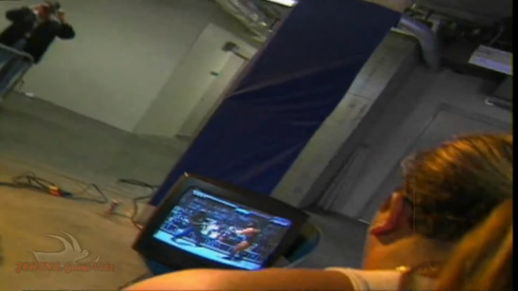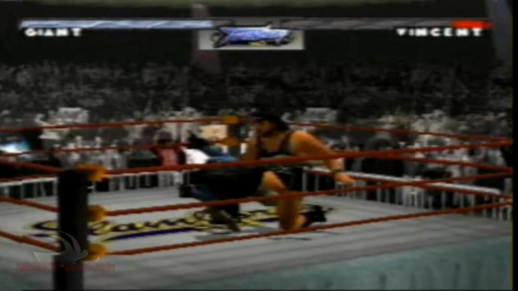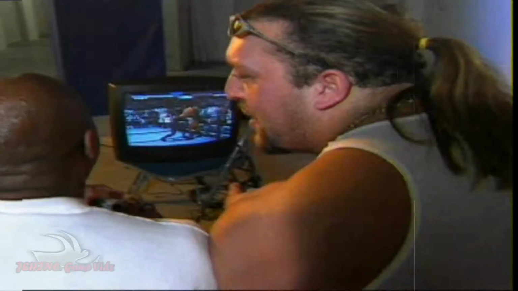I understand right now, back in the locker room area here at the Ice Palace in Tampa, Florida, we have a couple of members of the NWO, Vincent and the Giant. And what, are we catching him in the heat of battle? Please. How do I get out of this? It's just like real life, I'm killing you.